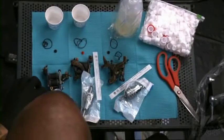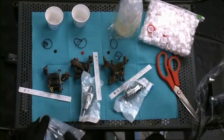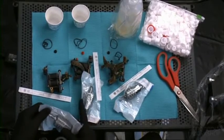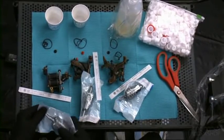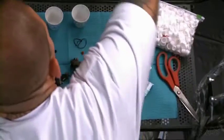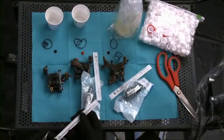Okay, so we're going to go ahead and set up our machines for today. I got three machines laid out. One's a liner, one's a soft hitting shader, and one's a color packer. So we're going to be using a 5 for the liner.